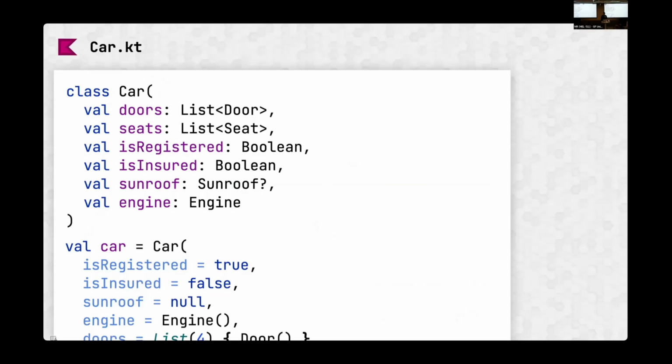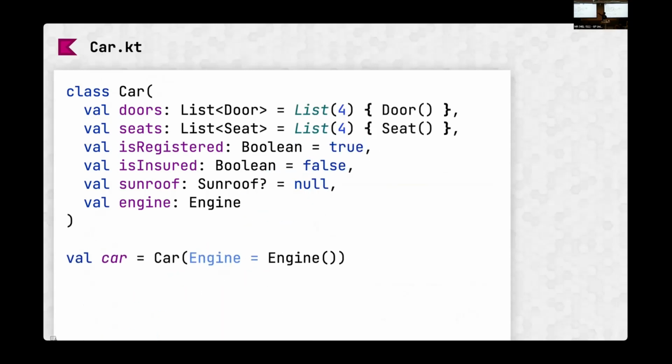Okay, so similar to the builder, we still can have sensible default values. So what I'm going to do is I'm going to move the values that I had into the constructor. So when you create a car, it'll come with those defaults. And if you want something else, you still can override that at the use site.